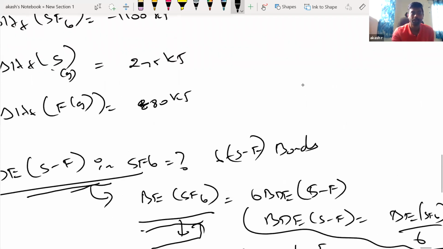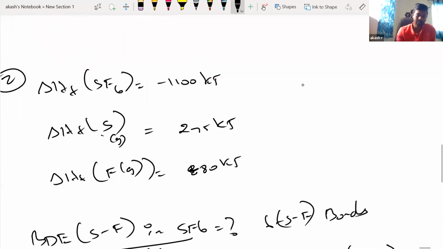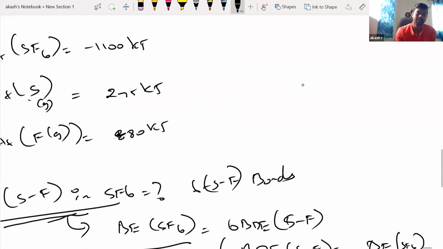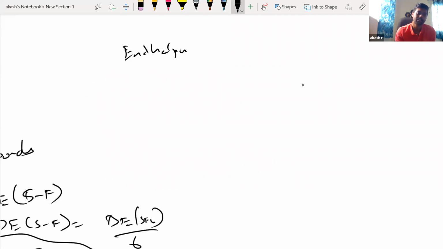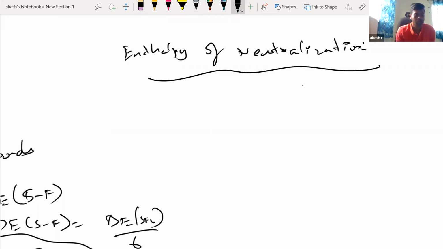Okay, people, I think we can now move on to the other enthalpies. The next enthalpy we can have is enthalpy of neutralization. Again, this is going to be very, very simple. You can take it with the definition first. I'm going to give you the definition of enthalpy of neutralization. It's not that important. All the other enthalpies which you have seen, enthalpy of formation, enthalpy of combustion, bond enthalpy, enthalpy of overall reaction, those are going to be very important. These and whatever you're going to see after this are not going to be that important.